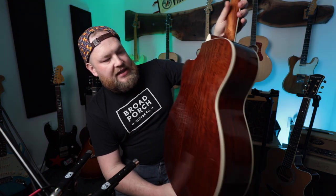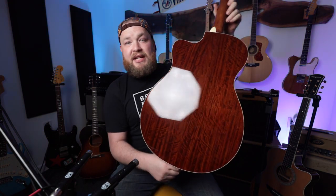Now, on the back and sides is Avancall. What's interesting is they've stained it in this golden brown color that makes you think more like mahogany. It looks like a more traditional tone wood, but if you look inside the sound hole, there's this kind of gray undertone to Avancall that is really beautiful. So anyway, Avancall is a great tone wood. So this guitar is solid top, solid back and sides. This is a professional grade guitar at an affordable middle of the price range for a guitar of this spec.